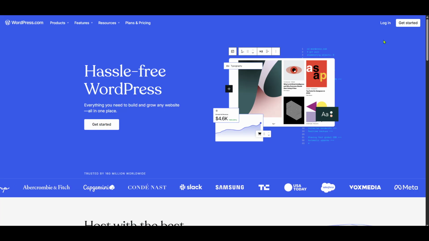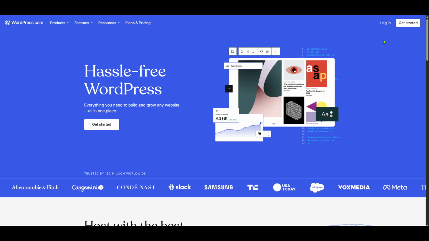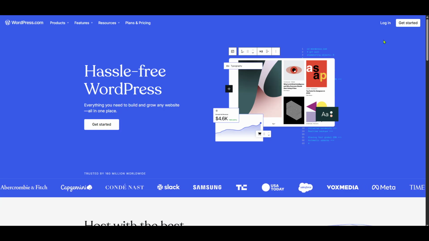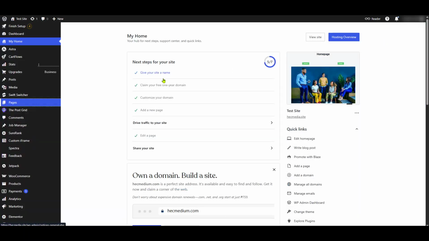After successfully logging in, you'll be directed to your WordPress dashboard, which is essentially your control center for managing your site. Here you will find a menu on the left side of your screen, offering various options to customize and organize different aspects of your website. What we're focusing on today is Pages, so go ahead and click on the Pages tab from the sidebar. This section lists all your current web pages.